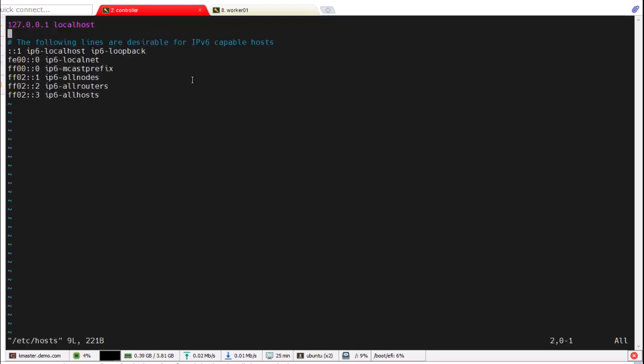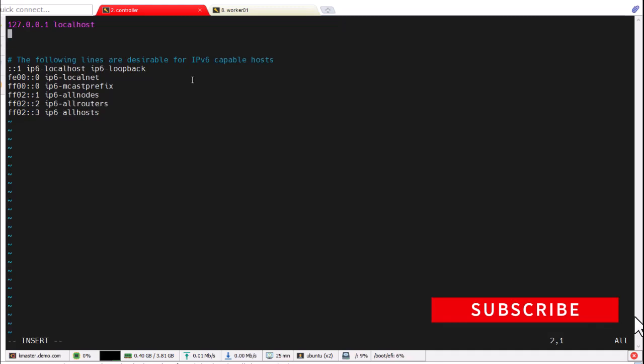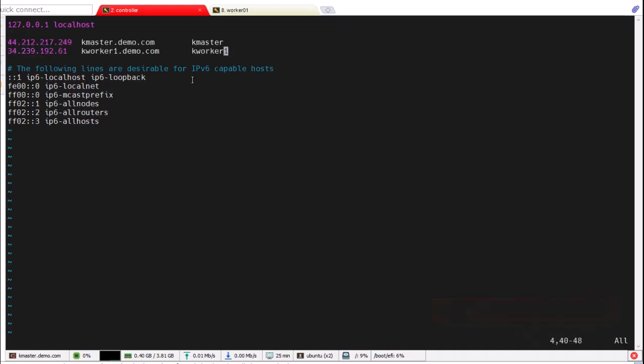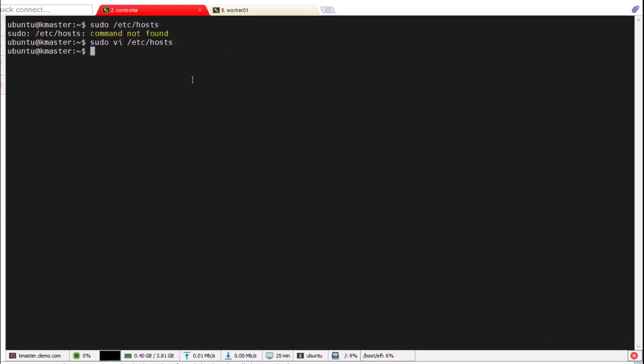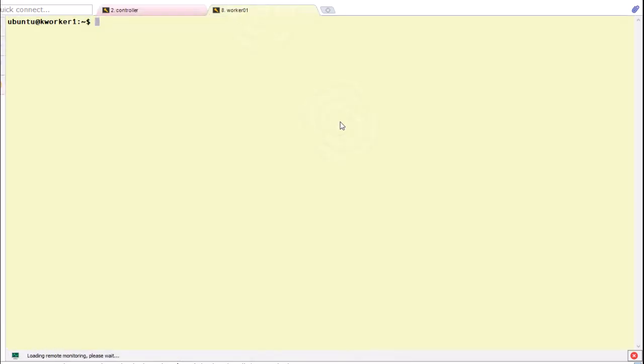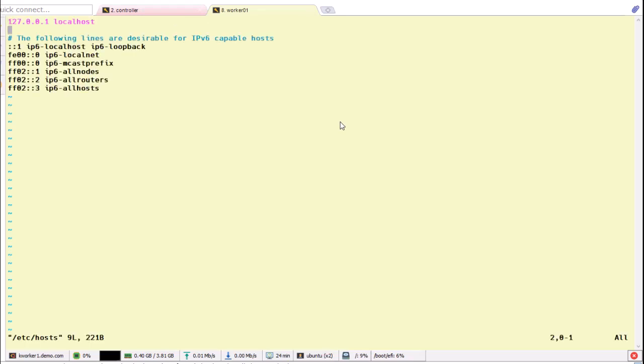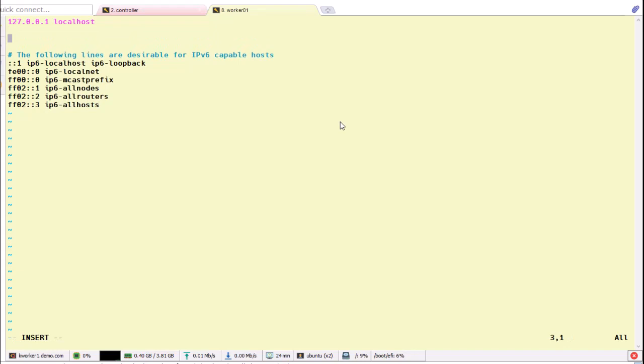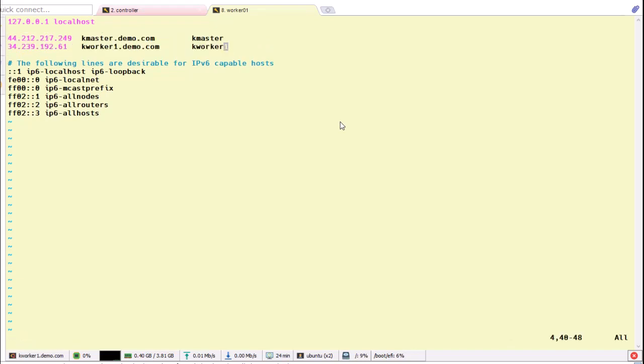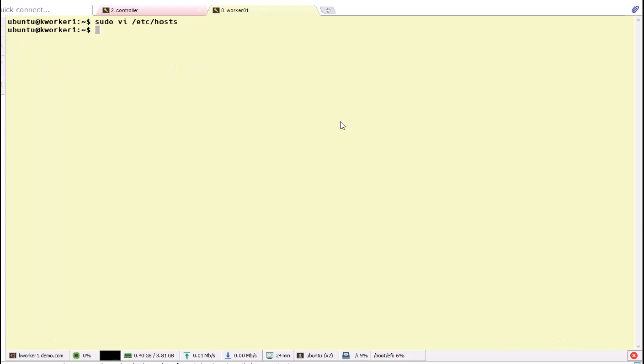Let me add it here. I have to add every cluster node entry, so all cluster node entries should be present on all nodes. Sudo vi /etc/hosts. I'm saving it. Fine.